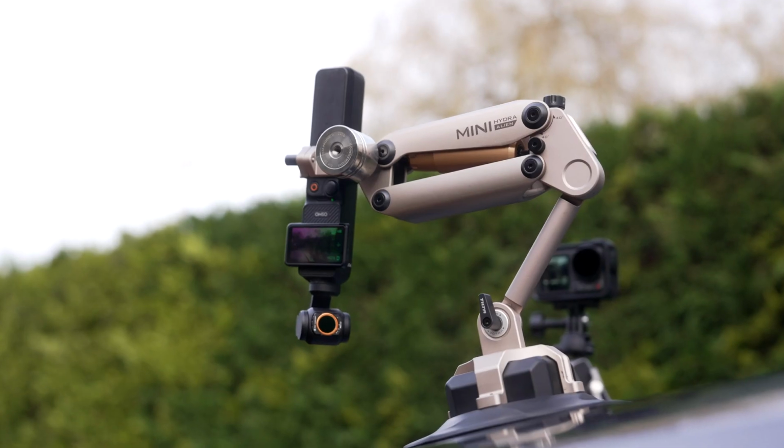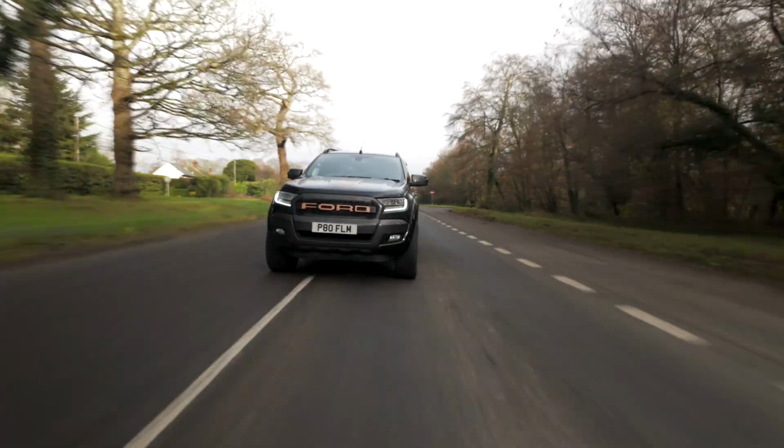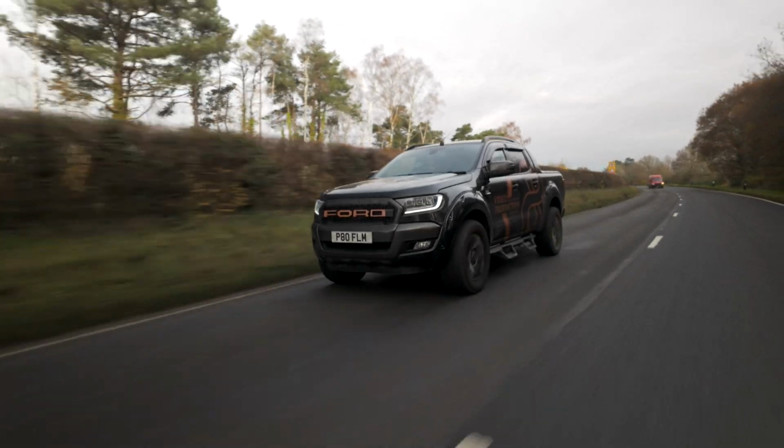This is the most affordable way to film cars. It literally takes seconds.